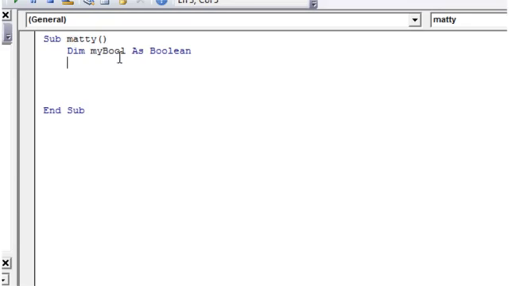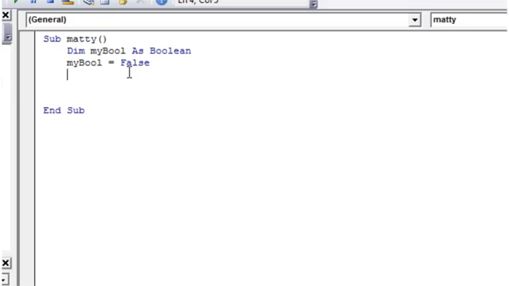Then we can set this equal to a value, but all we can set it to is either equals true or equals false. You literally just type true or false. Then, as we want throughout our program, we can switch it between the two different scenarios depending on what's happening in the program. For now, I'm going to set it equal to false.